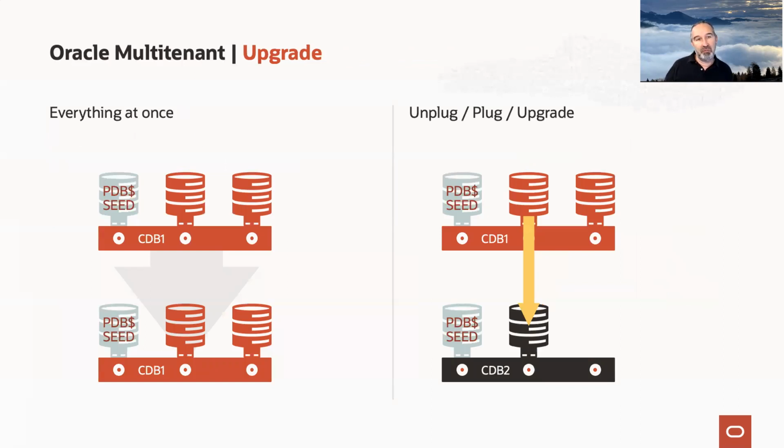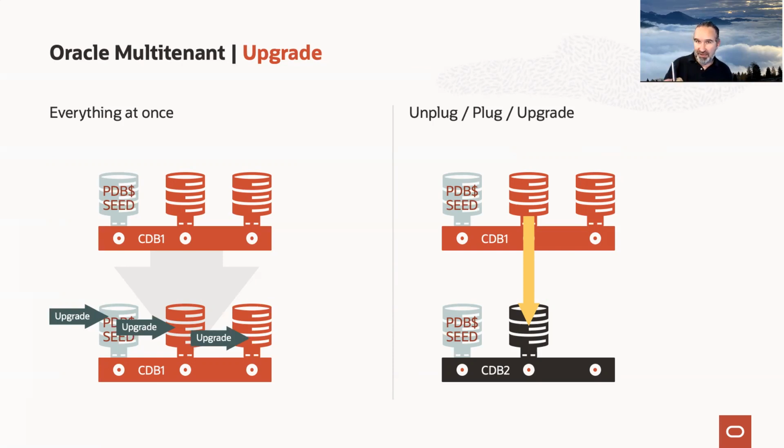Now, another strength of multi-tenant is upgrades, because on the left side of the slide you can do everything at once. So my CDB1, I start in a new home and do a database upgrade, and ideally I let AutoUpgrade do this. AutoUpgrade does the stop, start, and upgrading for me. The root container will always upgrade first, and then the PDBs in groups and in parallel. How many I can upgrade in parallel depends on the CPU power I have on the system.